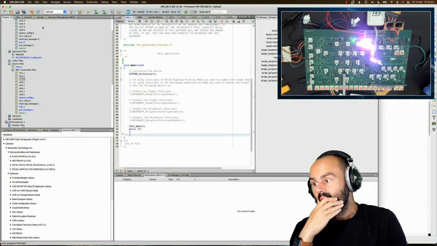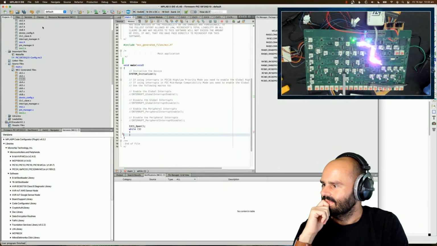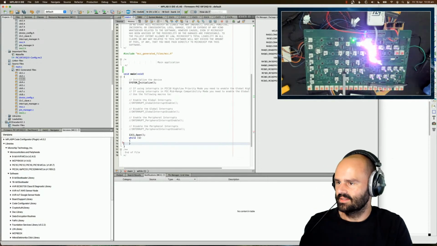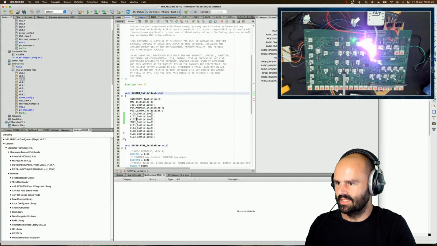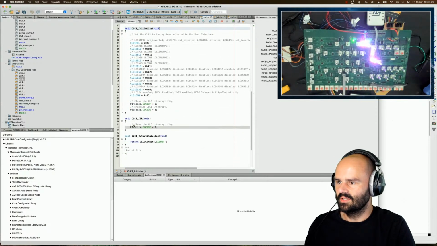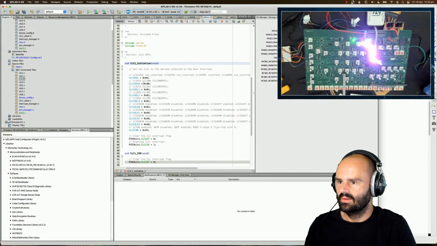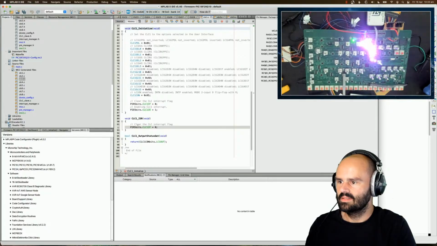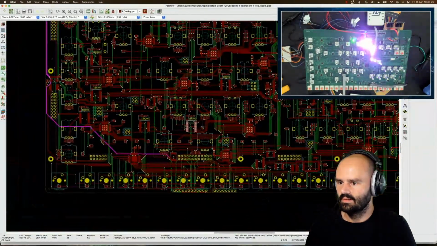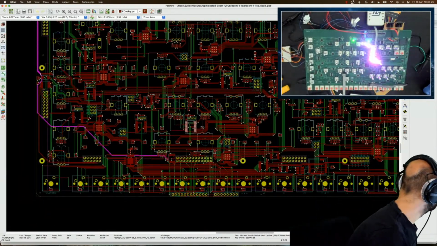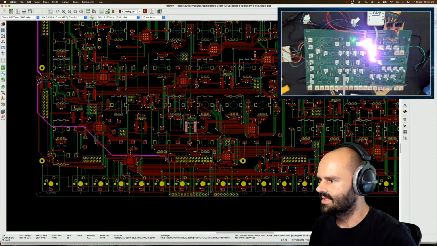Where do those initialization functions get called? Good question. It's in system initialize, so this is a good thing to check. System initialize calls all the CLC initializers, so CLC1 sets all the bits, and then we should be getting something off that. And just keep checking that I'm actually using the right PIC here. Yeah, it's that PIC.